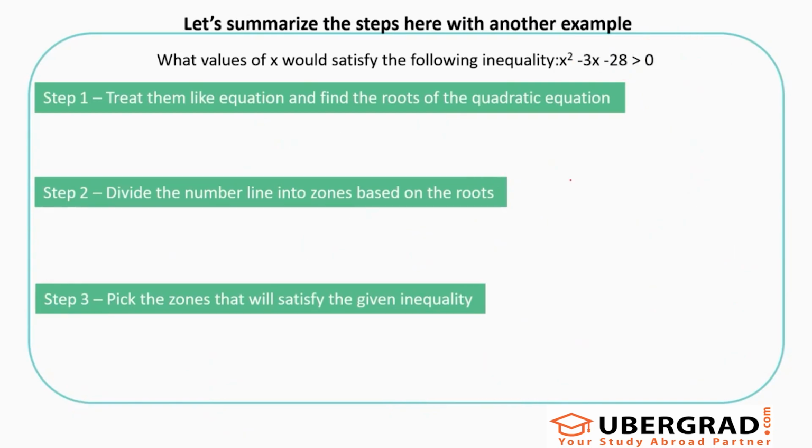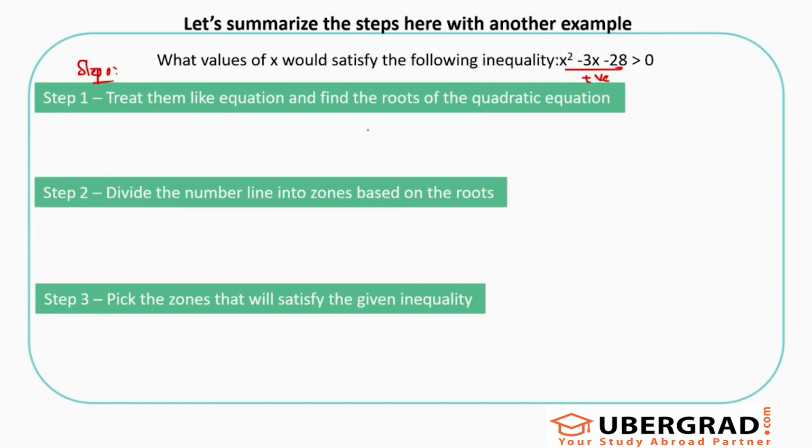Now let's look at another example. I'll do it quickly. If you want, just pause and try on your own. That will give you a good sense of what we have been discussing. Step 0 has already been done, that is, we have already set up everything to one side. So this expression has to be positive to satisfy the inequality. That is my goal when I do the zones.